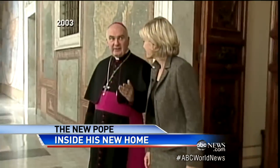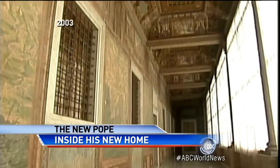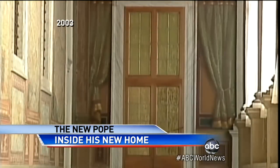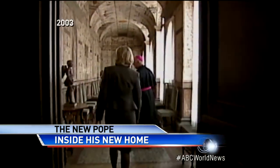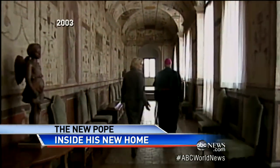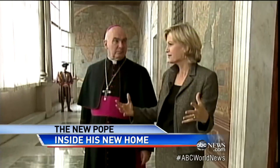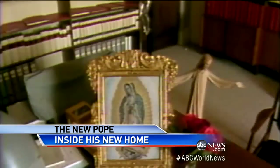If the Holy Father had invited you for lunch, you would go down to his apartments at the other end of the corridor. In 2003, we got a rare glimpse into the daily life of the pope, and our tour guide was the late Archbishop John Foley of Philadelphia, who lived in the Vatican for almost 30 years. Most people at home can't imagine a Vatican apartment — do they mean a vast series of rooms or two or three rooms? It is a rather large apartment, obviously.